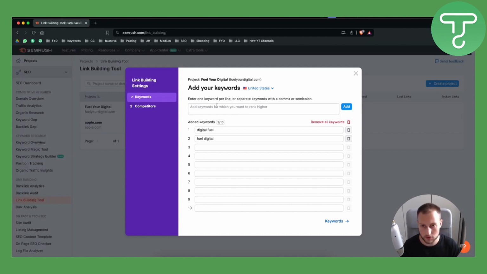Now here, what you want to do is add keywords that you want to rank for on your website. Now, I don't want to rank for these keywords. I want to rank for something more specific. So for example, ChatGPT, AI automation, AI white label, or AI apps, something like that, right? I can add this right here and I can add it to the list. Obviously, the more keywords you add, the more backlinks you can get out of those keywords. So I'll show you how this works. So click add here. Now, once you add this, we can go here and click keywords.